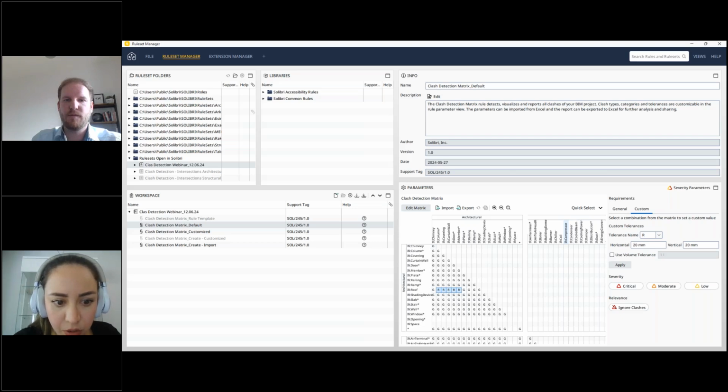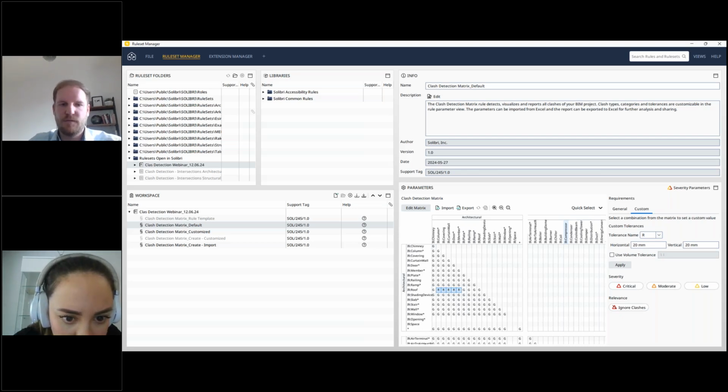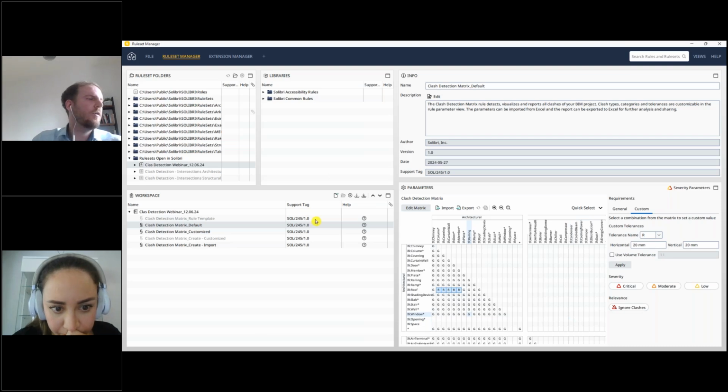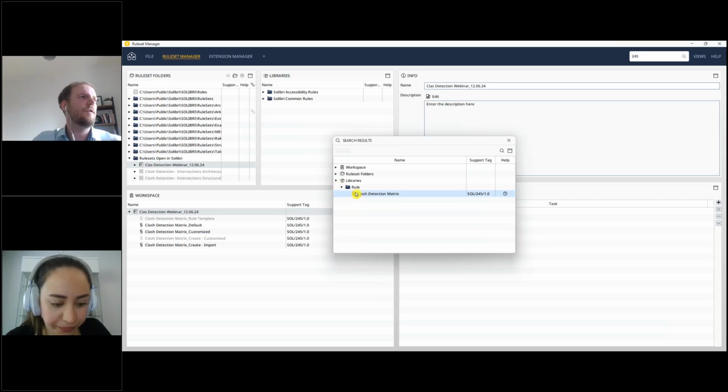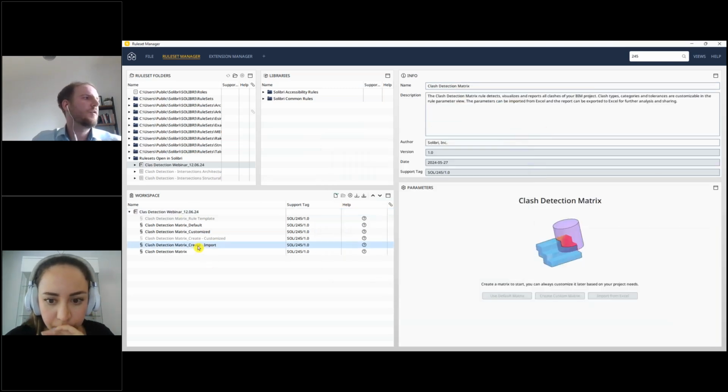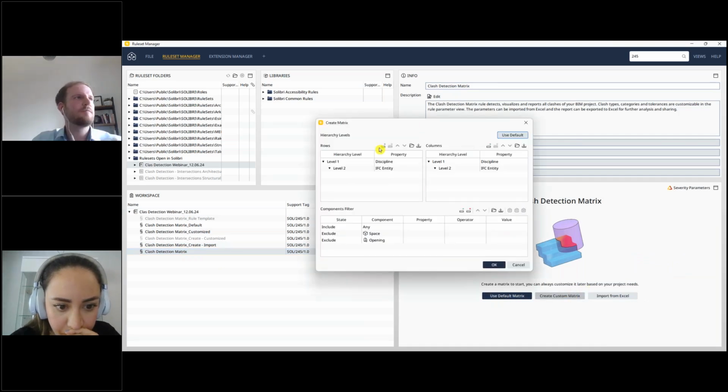Paul, if you would like, you can choose the questions, but I think this one would be good to answer. So how can you insert discipline checks into a clash detection matrix from Bart? How can I insert discipline in a clash detection matrix check? Yes. I'm creating here a clash detection matrix and have the opportunity to set up disciplines here.